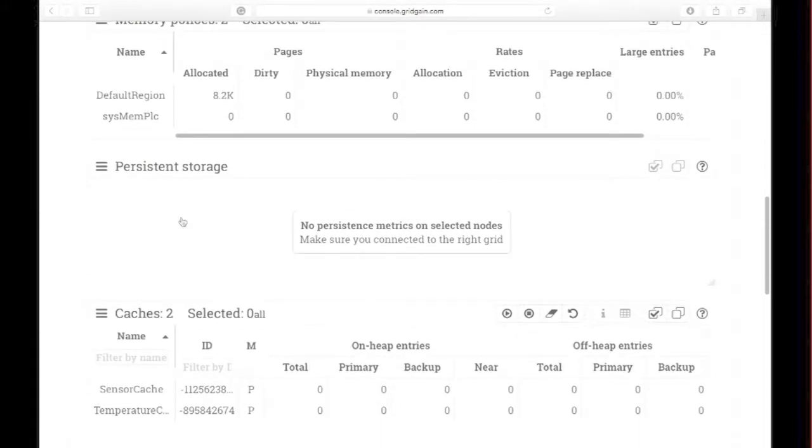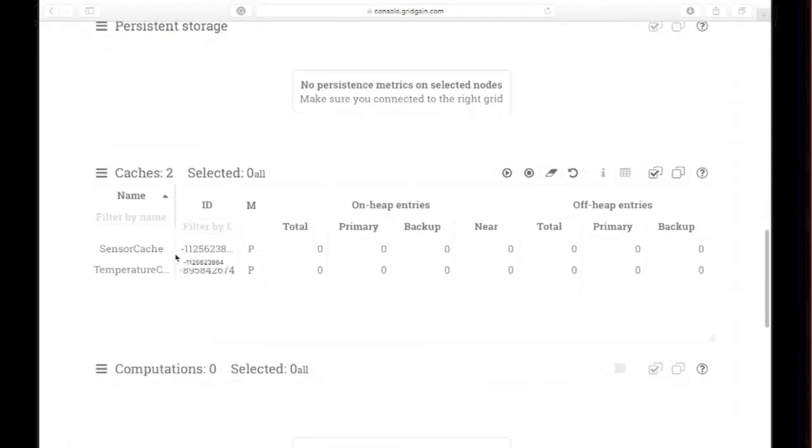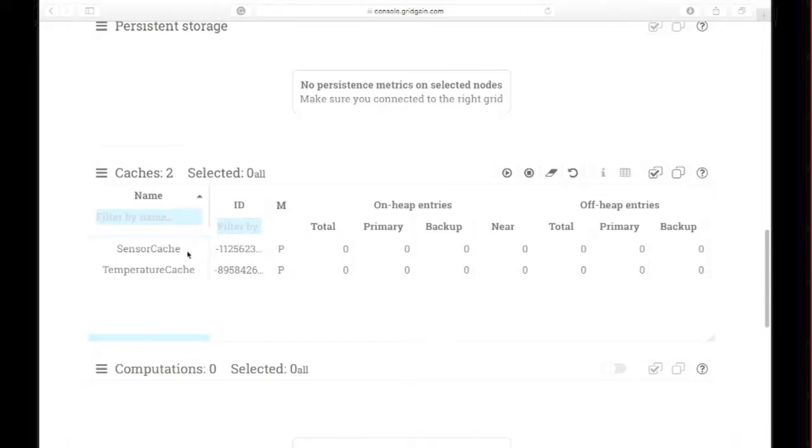I'm not going to use persistence. All the data will be in memory. I don't care. Also, once I started my cluster nodes, I created two caches. In terms of Ignite, we use the term cache. It's not just a cache of data in memory. It's the same as a table in the relational database world.